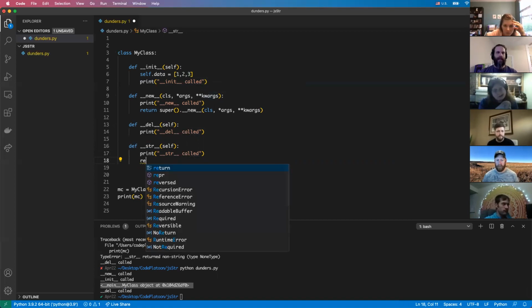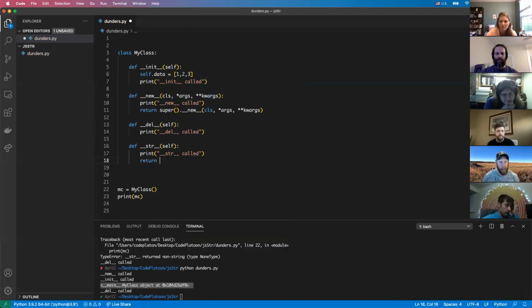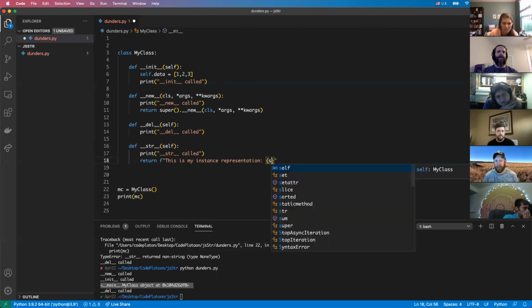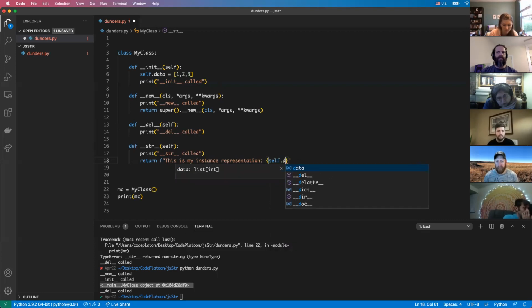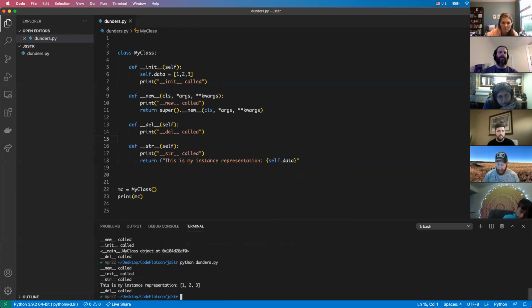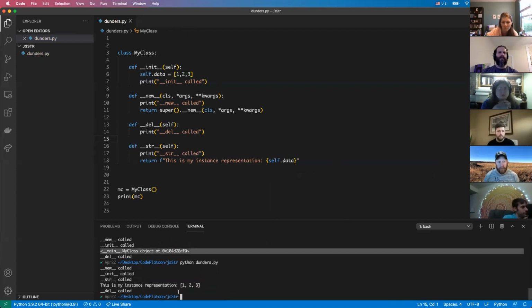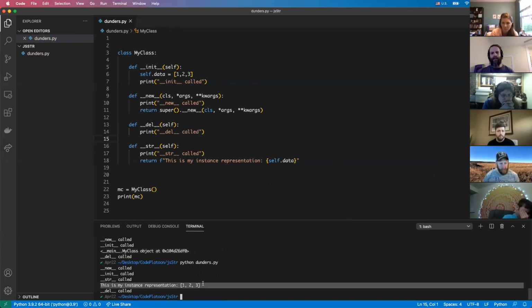This can be anything, but we'll just return something, and now when I print, instead of getting this thing, which comes from object, we get the specific custom behavior that we added here.